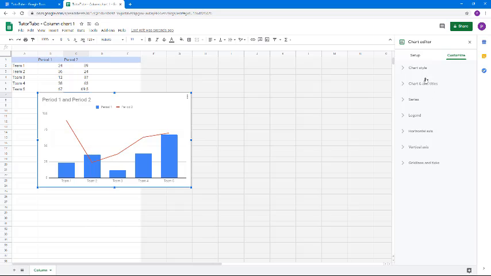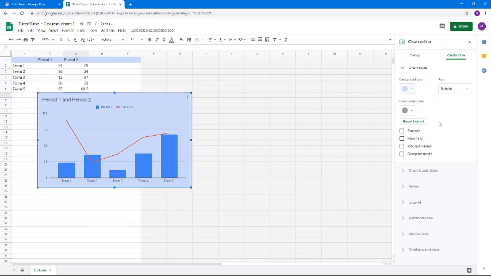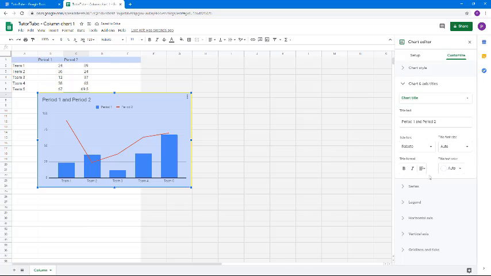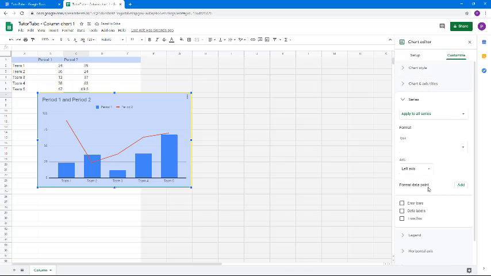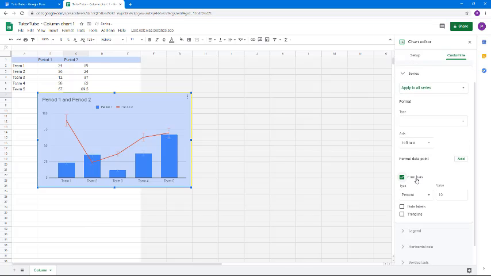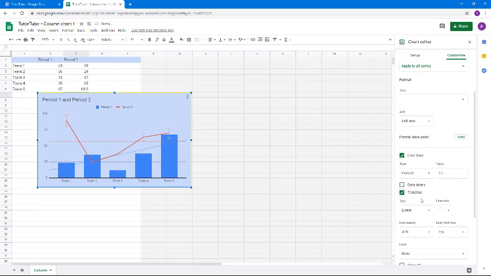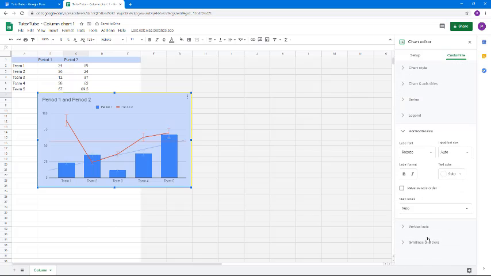right here. You can customize it and change out the chart style right here. You can change around the background color just like this. You can change around the border color over here just like that, and work around with whatever you want. So you can go around onto series, you can add in error bars right here, you can add in trend line and so forth, and just like that you can edit out the settings you want.